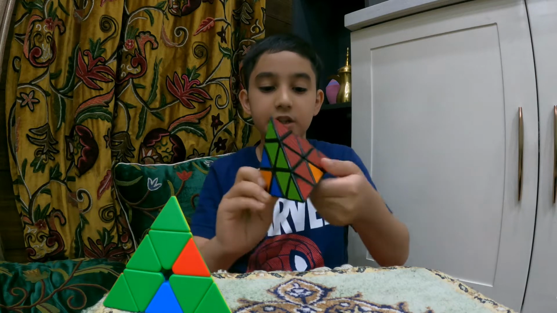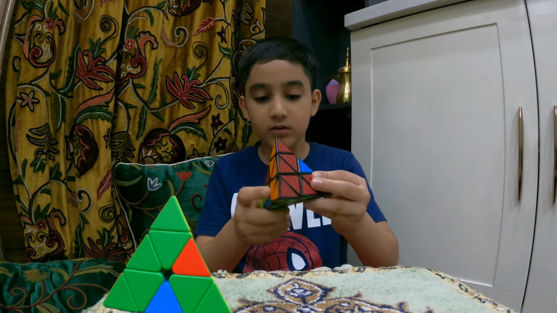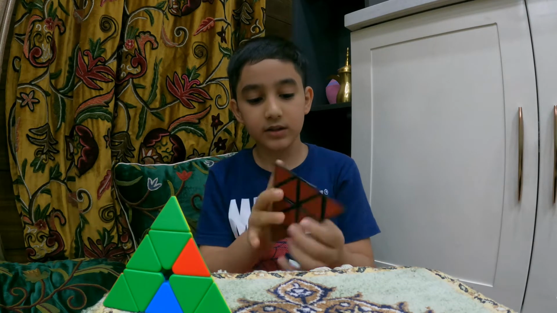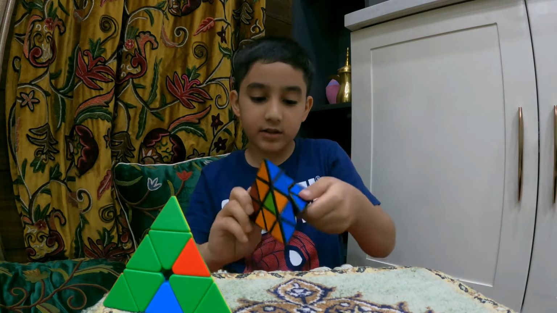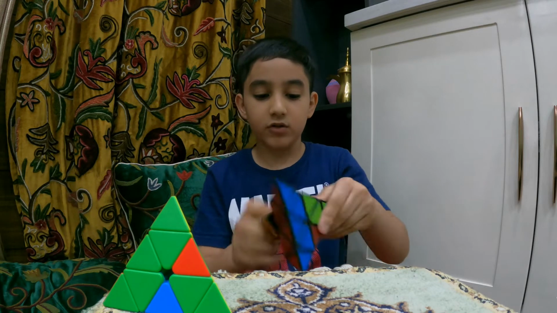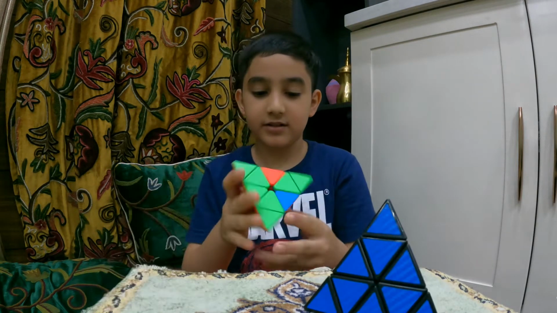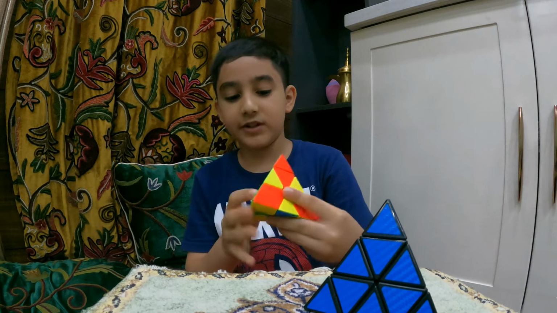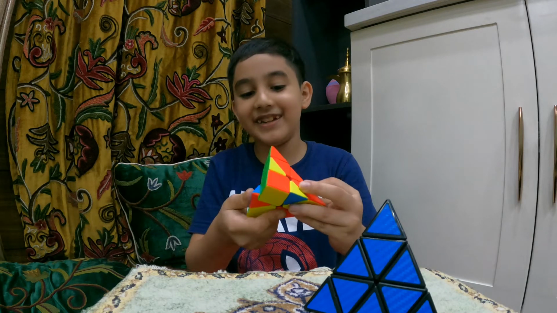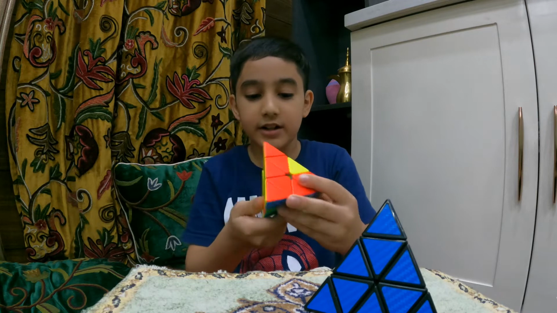This is with orange, this is with blue, and let's go like this, this is with green, this is with orange. One cube is solved. I'll show you the cube also in the last when I solve it. I'm just going to end the video without showing you. Guys, so let's continue.